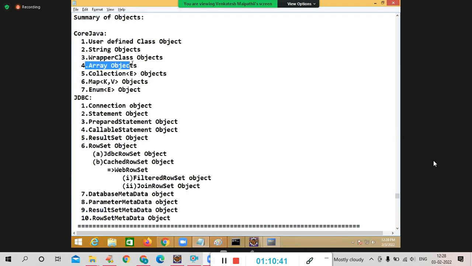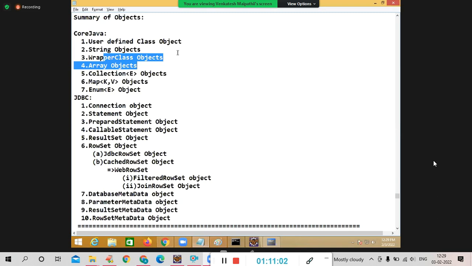Among array objects, among wrapper class objects, 8 will be there: byte, short, integer. At the ending, I'll write all the list. Last, after EL is completed, meaning today, advanced Java ended, I'll write 70 objects and I'll give them to you. That's my duty. So up to now, 17 objects are covered.